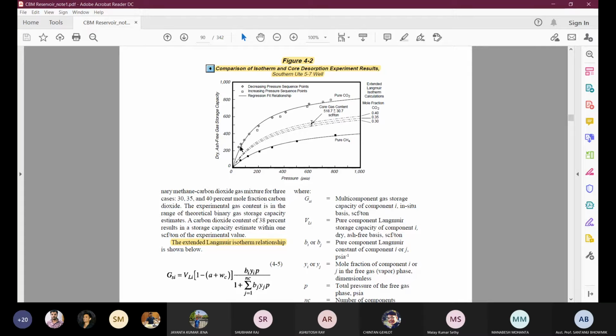Okay, so suppose for this particular graph you are unable to get any data below 50 psi. So we can say that 50 psi is the abandonment gas pressure. You will not be able to get any gas output below this pressure. So this pressure is called the abandonment gas pressure because the gas production is abandoned, and no further gas production is coming up.